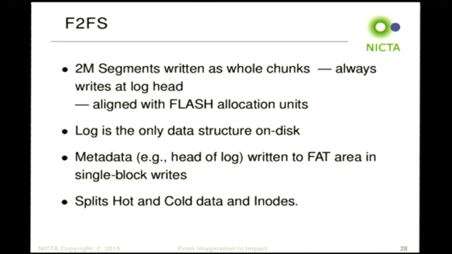The other thing it does is it tries to split data that's likely to be short-term from data that's likely to be long-term, so that if you've got data that's going to be write once and then sit around forever, like a JPEG or something, it'll be allocated to something that's then not moved later on. It does this by having more than one open 2 megabyte segment at once. It can have up to six, depending on the data that's coming in to be written.